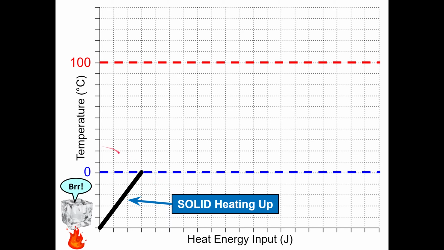What will happen next if we continue to add heat energy? Will it go from 0 degrees Celsius to 10, to 20, all the way up to 100 and beyond? Well, actually, no. You might be surprised to learn that if we continue to add more heat energy after this point, we will actually not see a temperature increase. Instead, our graph will plateau, which means to go flat for a while. So we'll keep adding heat energy, and we'll keep adding heat energy, and yet there will be no increase in temperature for a little while.